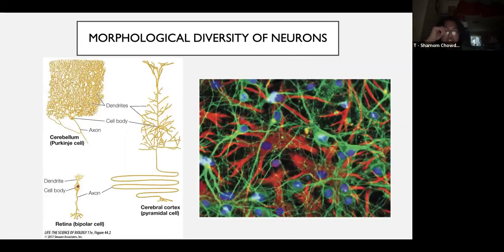As you can see here, there are lots of different morphologies, or forms, that neurons can take. Bipolar cells, which are in your retina, just help connect your photoreceptors to the ganglion cells. Their only job is connection, so as a result their form is very simple. In the cerebral cortex, a pyramidal cell is much more complex, while in the cerebellum, a Purkinje cell has lots of dendrites. That one cell body has hundreds, if not thousands, of dendrites.